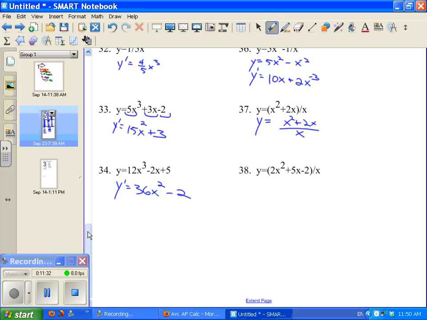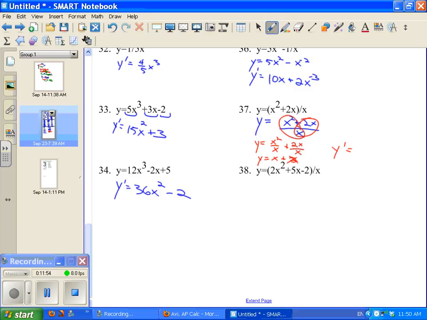Yeah, because you could factor it and then cancel, or you can break it up under each piece so that you'll have y equals x squared over x. What's that really? x. And then this one would be 2x over x, which is really 2. So now when I take the derivative of that, the 2 will cancel, go.